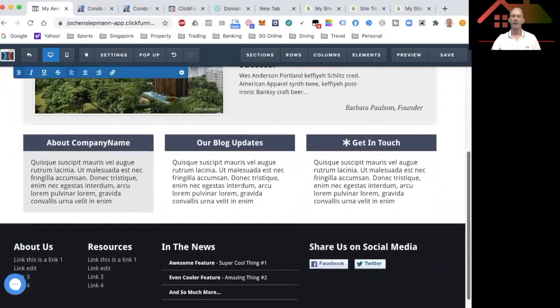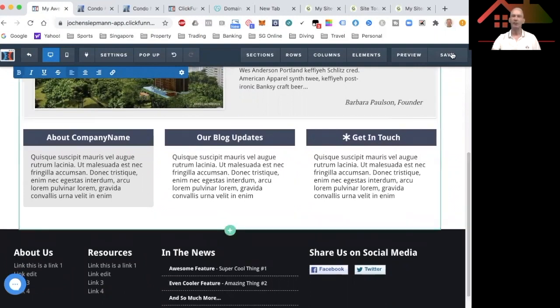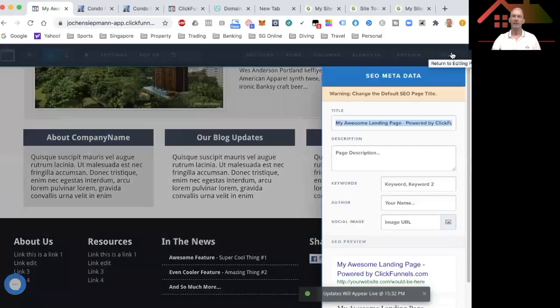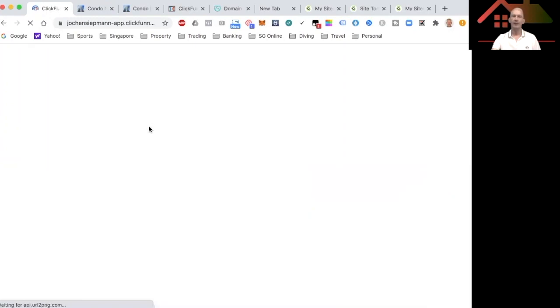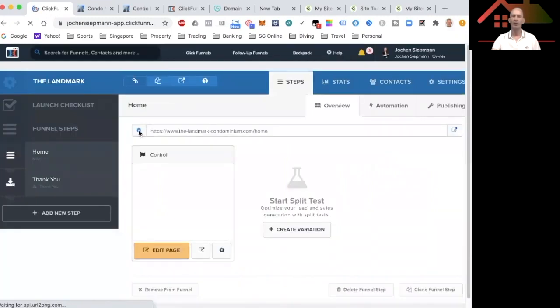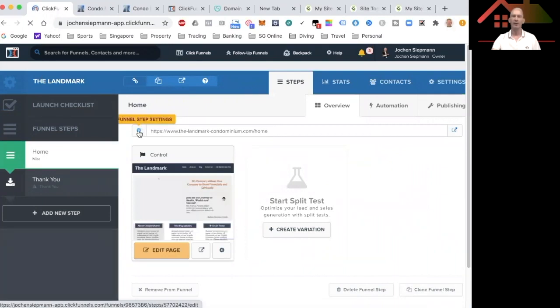I'm not going to record all of the details of how I change this page, because then you're going to get bored. But if you need help, just ask. And also ClickFunnels has great support. I'm going to save it now and go back to the previous section. And later, once this particular funnel is more or less ready, I'll show you again what it looks like overall. But I'll spare the details in between, because it's just more of the same that keeps repeating, changing pictures, changing text. So that's it for this section.